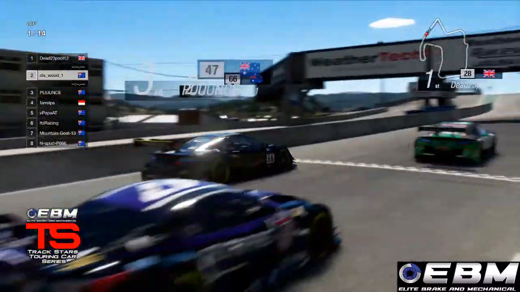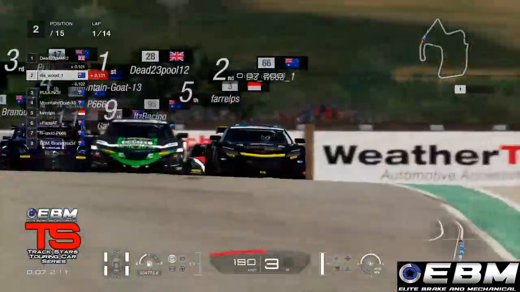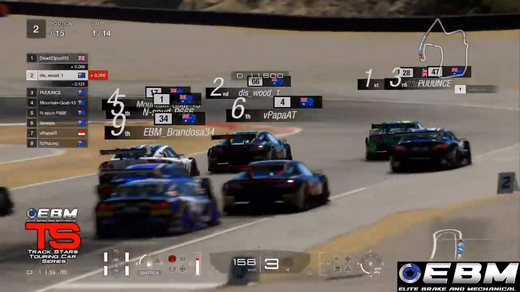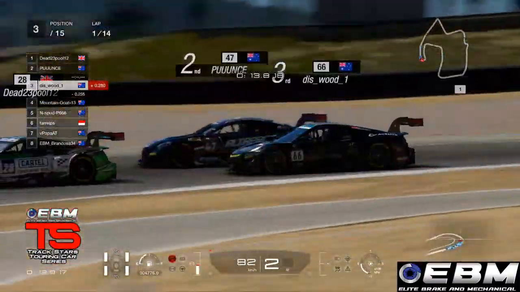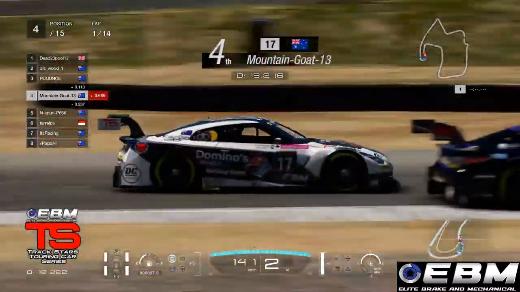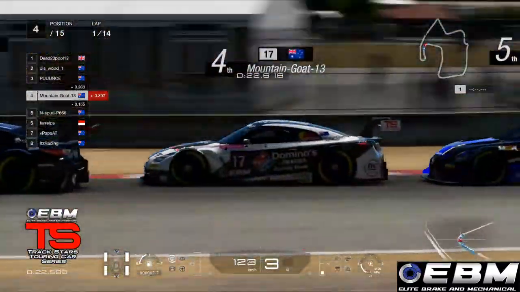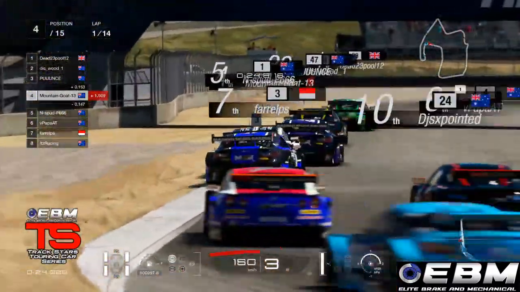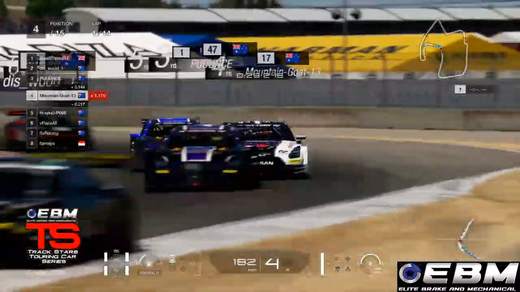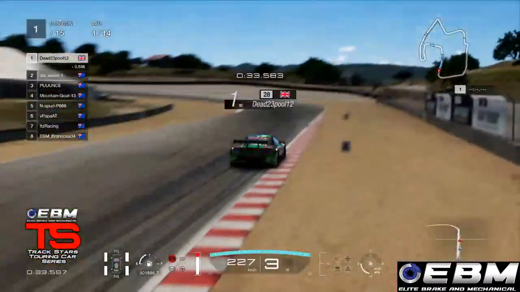Let's keep an eye on Wood, make sure he launches this one cleanly. Racing, they are underway, and it looks like everybody is off the line cleanly at long last. We are racing here at Laguna Seca. It's Deadpool who leads into the first corner, Punts on the outside there. Mountain Goat with a good start in P4, in the Nissan. So he's now the leading Nissan. He's managed to get past Farrell. Oh, Papa AT making his way through the order as well, as is It's Racing. But it's this man, Deadpool, who leads the way in the early stages.